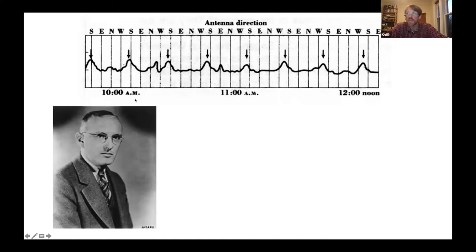And he discovered that not only was there this source that seemed to be from the same spot, but actually it wasn't quite the same spot. That spot moved around on the sky as the day passed. And it didn't even take quite 24 hours. It wasn't quite daily. It was 23 hours and 56 minutes. It would rotate around and come back to the same spot. And he did not know what this was, but after a consultation with people, he discovered that's the length of a sidereal day, which means this is some astronomical signal.